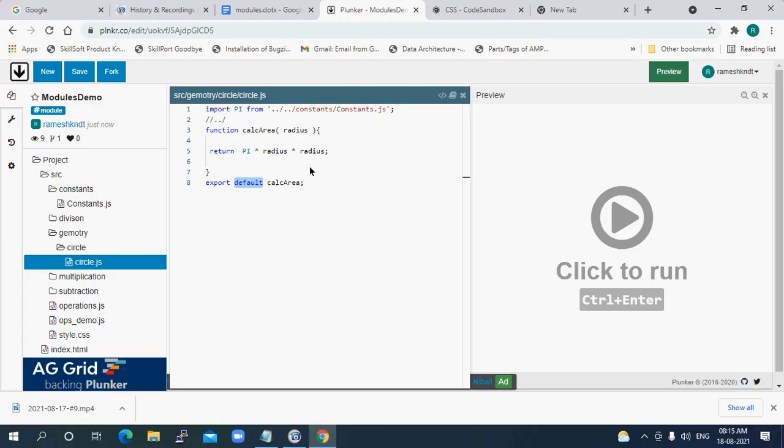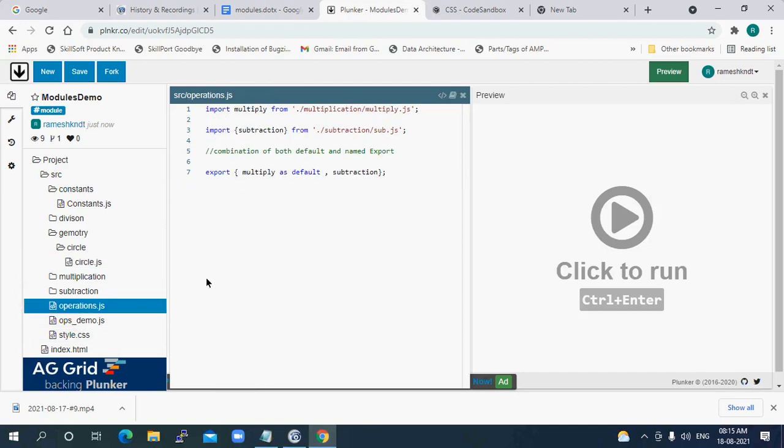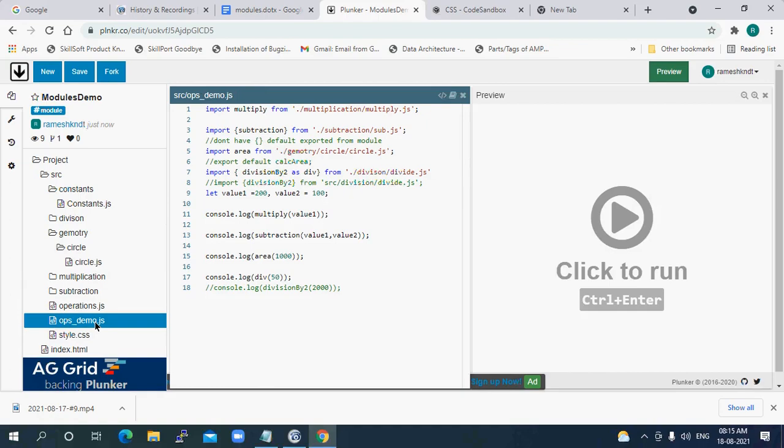Okay, it is also a default export, right? So if we come to the ops demo.js, right? Yeah. So forget about the others. First we'll see this one, correct?